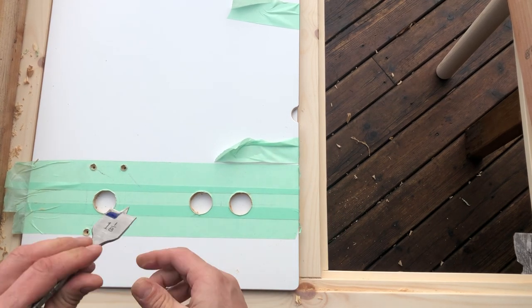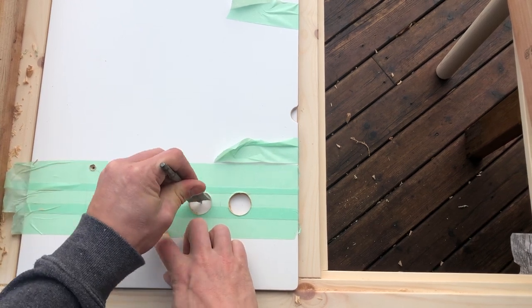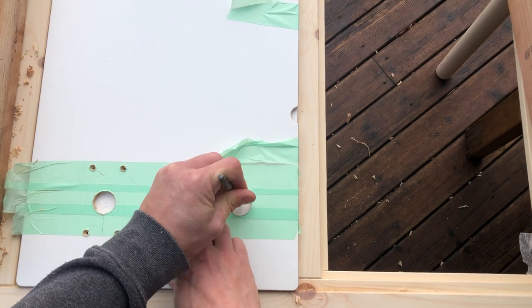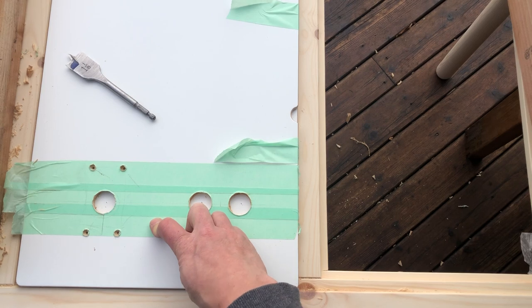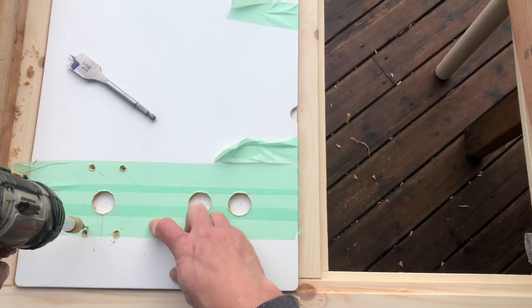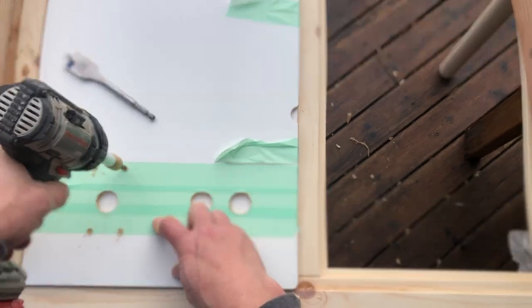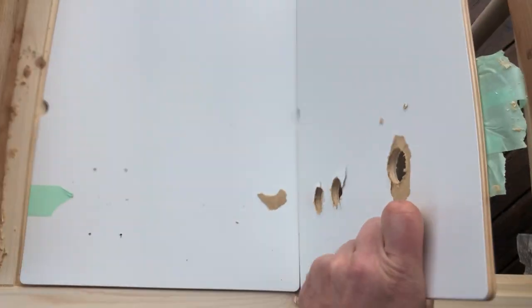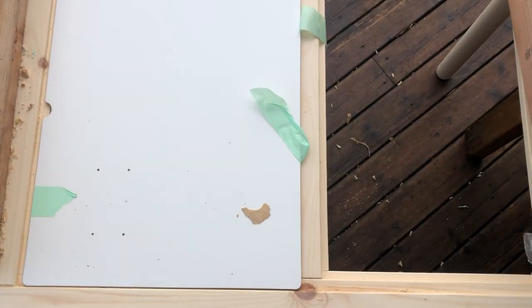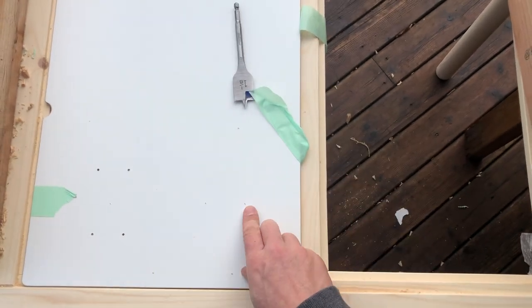Now that you've done that, you can go ahead and mark the center of the holes where you want to drill. Same here. And here we're just going to go ahead and drill a bit. So once this is done, remove the cover.